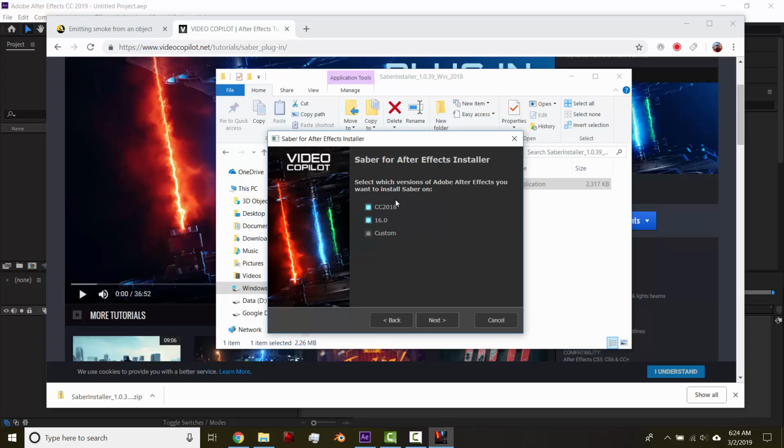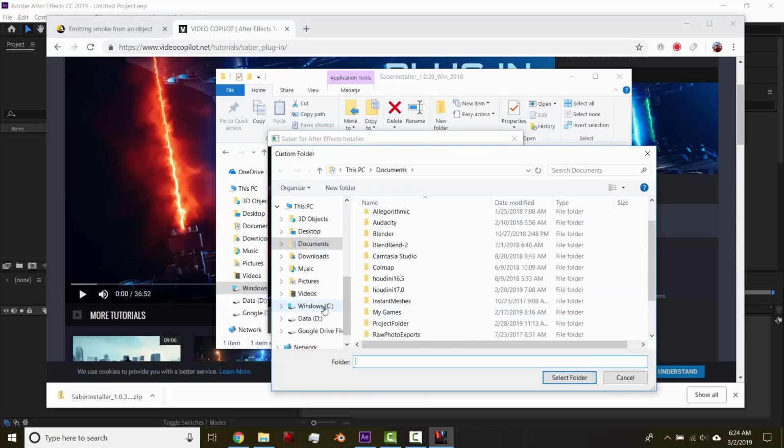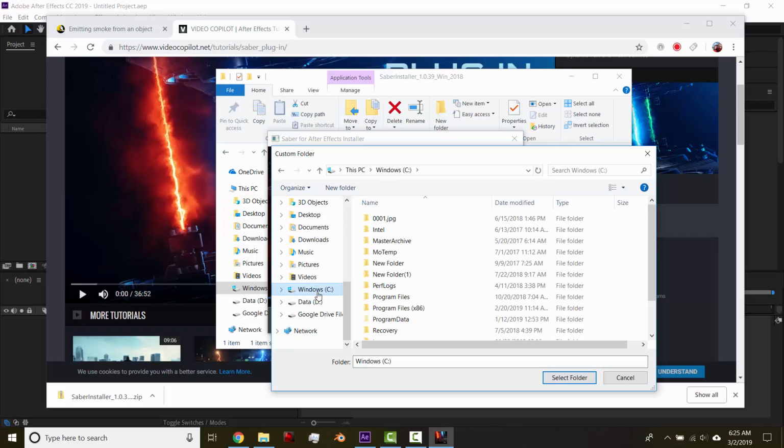Select which version of After Effects. So I'm going to try the CC 2018 and see, or custom. So you should just have to do CC 2018, but I think because I'm running CC 2019, I have to actually go into, you have to figure out where your program files live. So on mine, it's in the Windows program files.